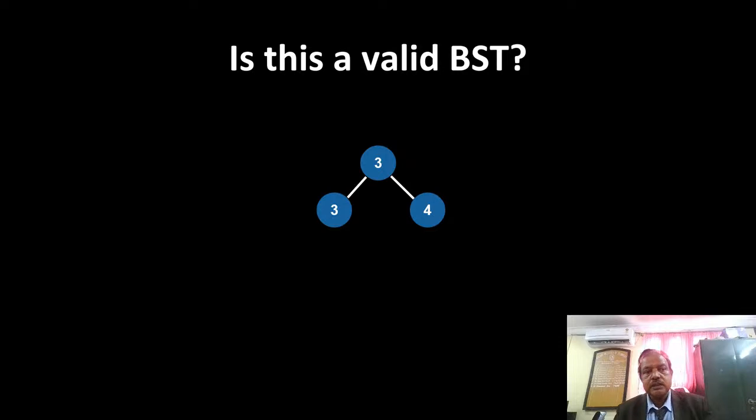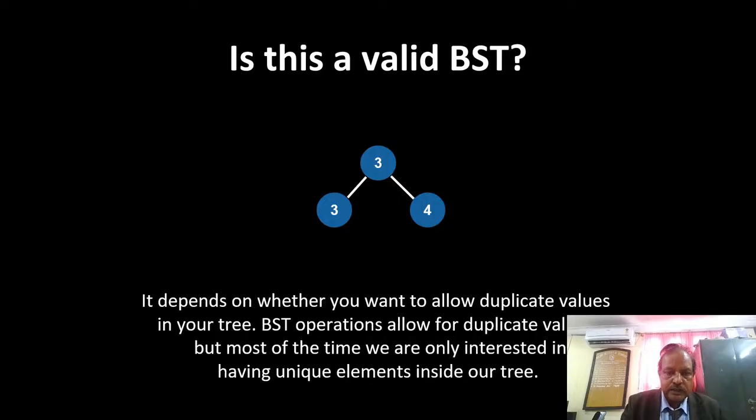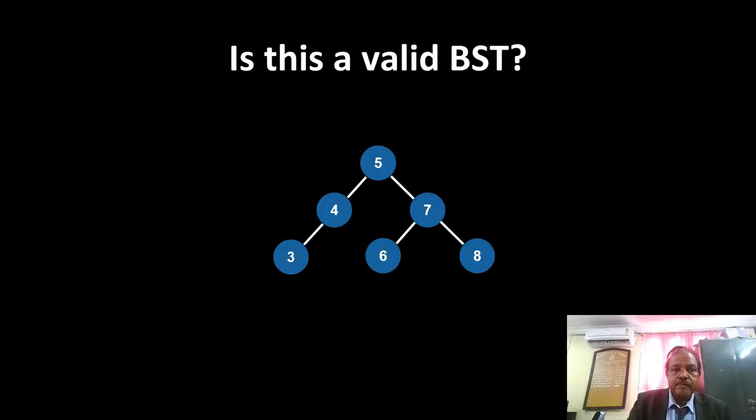Okay, so let us see, is this a valid binary search tree? What we find, you see, the root node is 3 and the left child is 3. It is a case of not less than, it is equal to. Sometimes we may accept it as a binary search tree, or we may not, depending on the condition. It depends on whether you want to allow duplicate values. In that case only, if you allow duplicate values, it is a binary search tree, otherwise no, right? So it is a valid BST, you see.